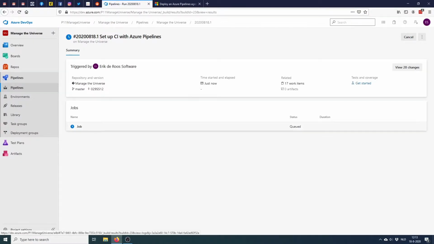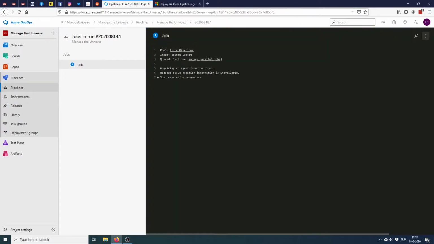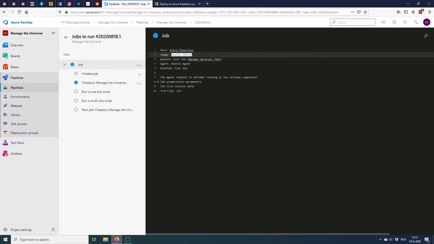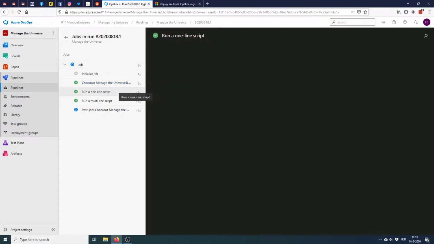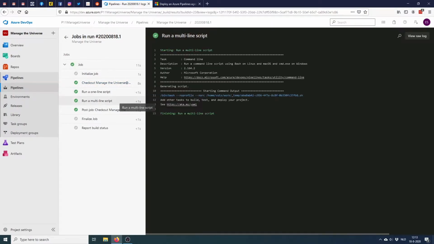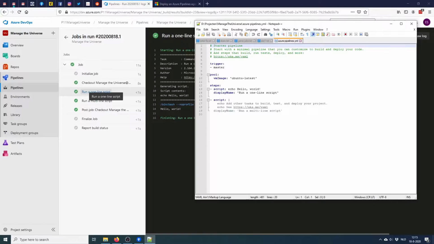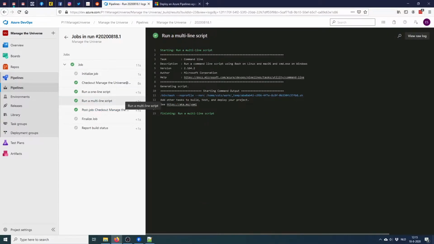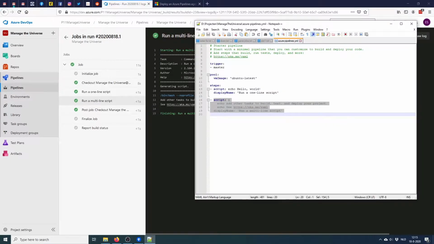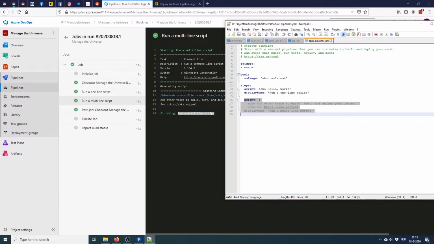So here we can see the job is created and immediately queued. If we watch this job, we see all kinds of names here in this job, and those correspond then to the pipeline file. Just for educational purposes, we are going to look at where this comes from in our script, so you can later easily debug the system yourself. So here you see the name of the first step and the second step, and those have corresponding lines, parts essentially of the pipeline run.